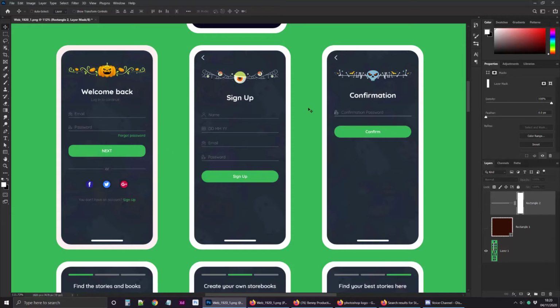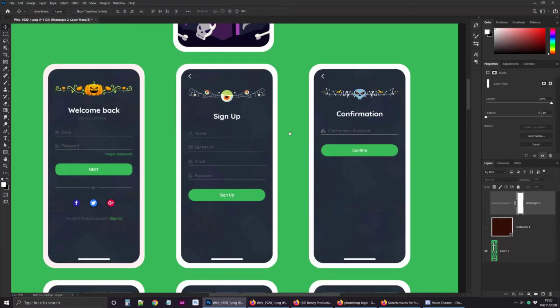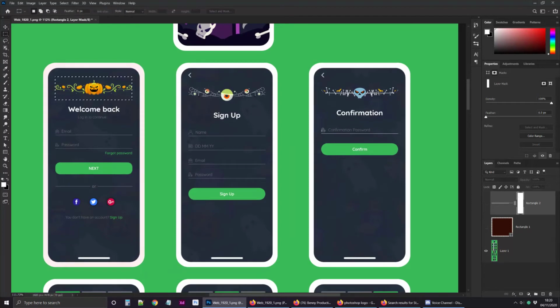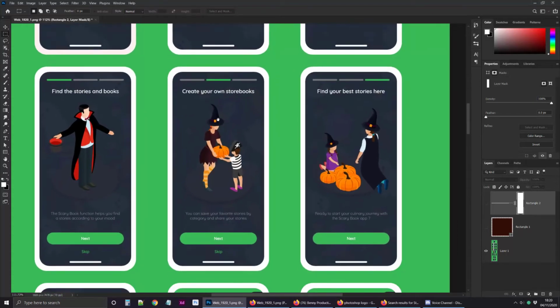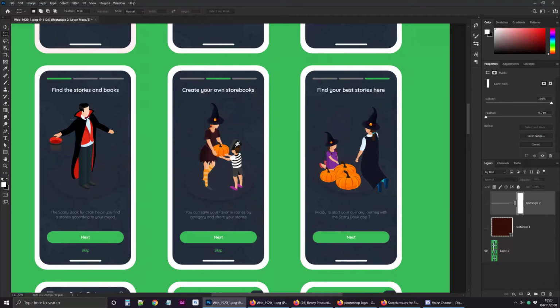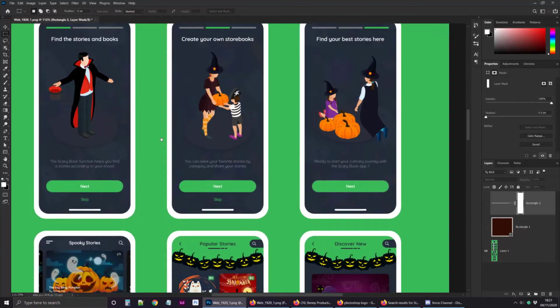Welcome back, sign up. Okay, pretty good, confirmation. So this is pretty good stuff, right? I like these details. These are pretty nice. The back icon, that's pretty good. I won't say anything too much about it. I think it's fine. The illustrations, again, bang on. They're from the same pack, it seems. I like the fact that they're all standing on this platform. The rotator here is, again, something very nice that shows your progress. I think that's great stuff.